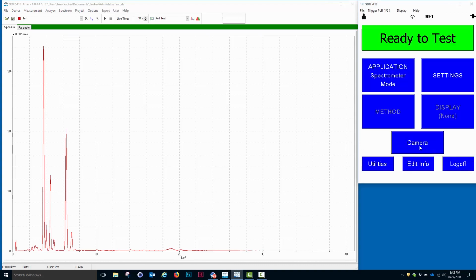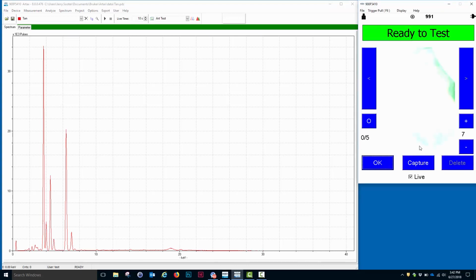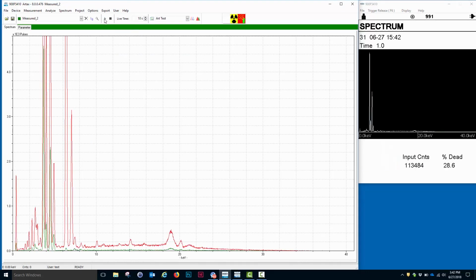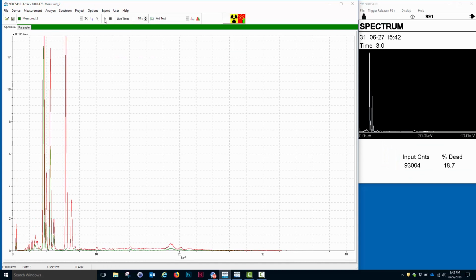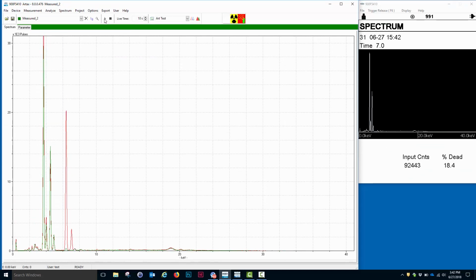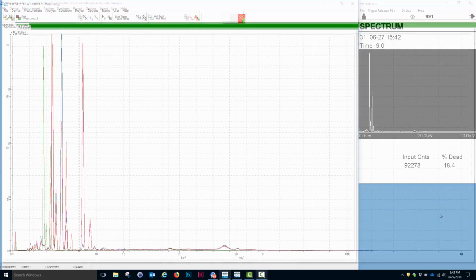All right. Now I'm ready to take my second set of data. I go back to the camera image, and in this case, I'm going to be shooting the green image. And again, I simply click the Start icon and repeat the process. At this point, I will collect several sets of data and will process when I've got them all collected.